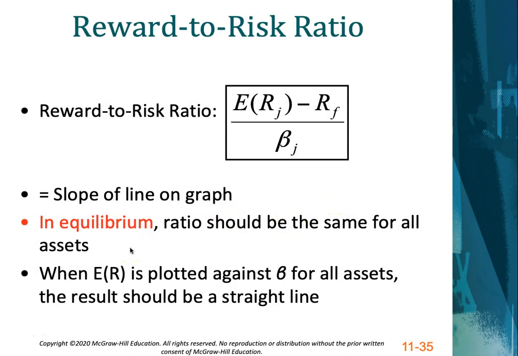So if you go back to that slide, you'll see that anywhere along that security market line, there is a relationship between return and expected beta. And beta is a representation of risk. Standard deviation represents total risk. Beta represents the systematic risk portion of total risk, okay? So the ratio of risk to return would be the same at any point along that security market line.